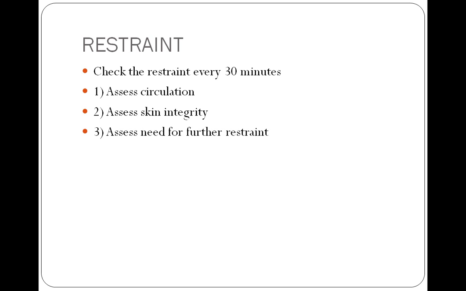Once the restraint is applied, the patient must be checked every 30 minutes. This should not be delegated to the unlicensed personnel. Assessment is always a professional nursing skill. So the registered nurse or the LPN should assess the patient's circulation every 30 minutes, and they should check for dusky, pale coloring, coldness, absence of pulses in those areas that are being restrained.